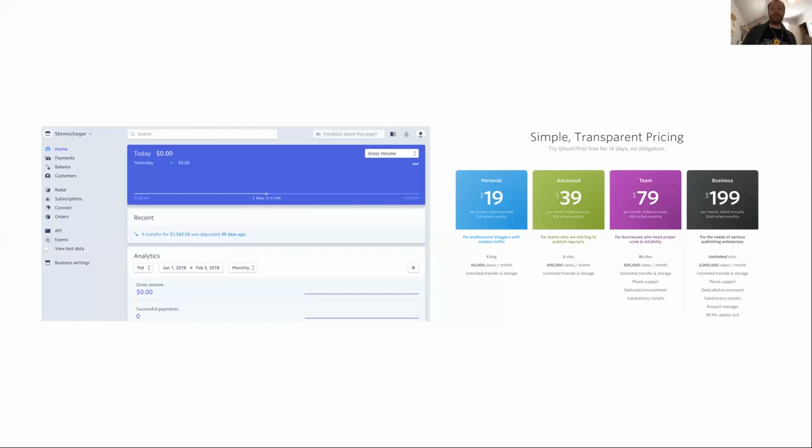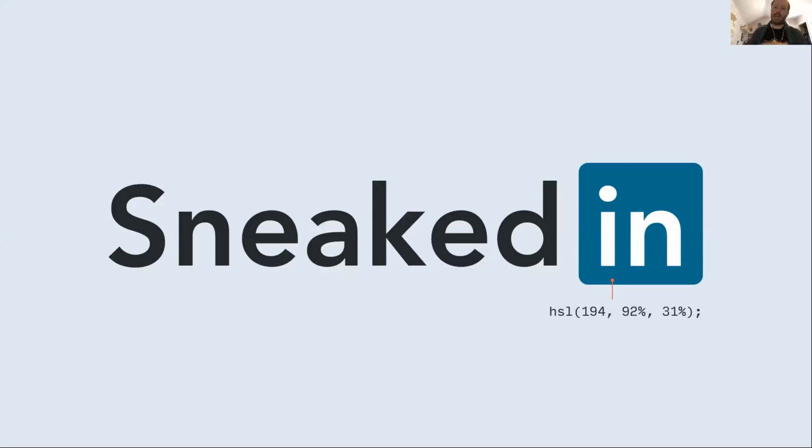Using bold color is a really easy way to draw attention, as you can see here with Stripe's dashboard or Ghost, which is a publishing application. They use it on their pricing page. Now, at the beginning of the talk, I talked about incorporating the brand color into the top bar. And I only hesitated because I thought I could make better use of it for more important information on the page. And this one just seems a bit more fitting.